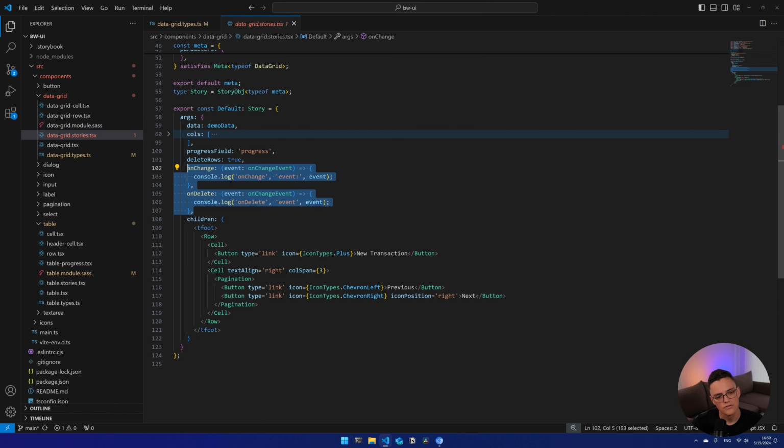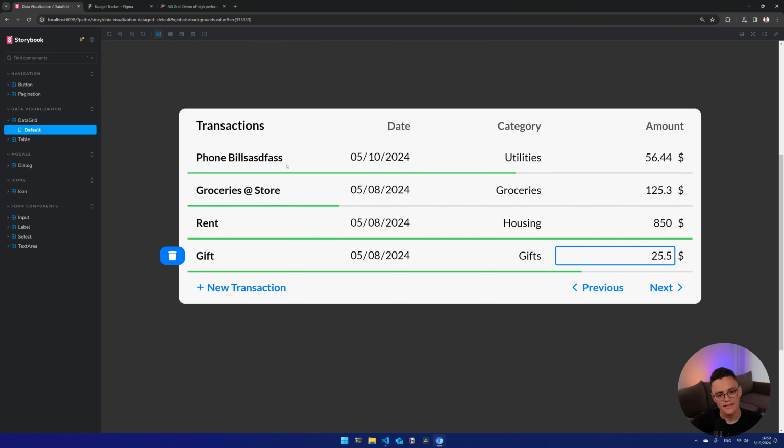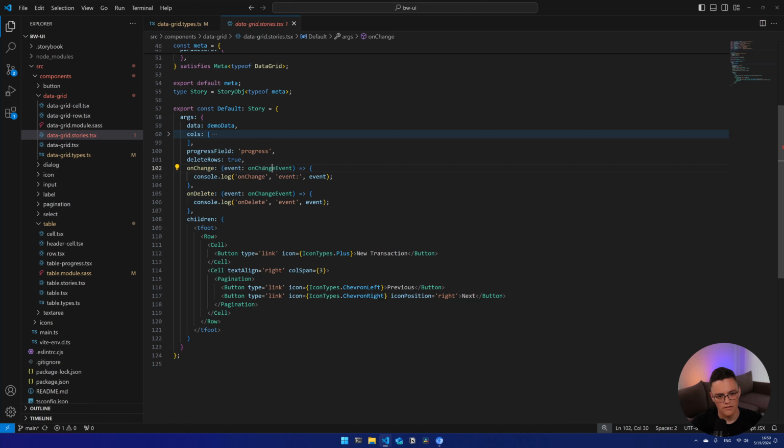And then we have onChange and onDelete methods. And we'll talk a little bit in depth about these, but basically the grid does not delete anything and doesn't change anything when I make changes here. What happens is right now I've set console log, but in a real use case, I will send a request to the server here to change the grid and get the new data and re-render the cell.